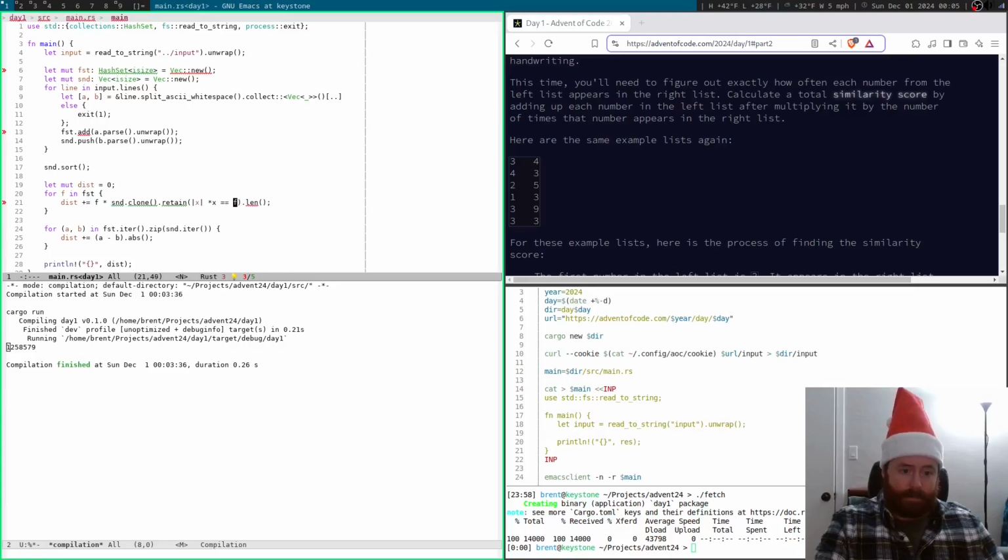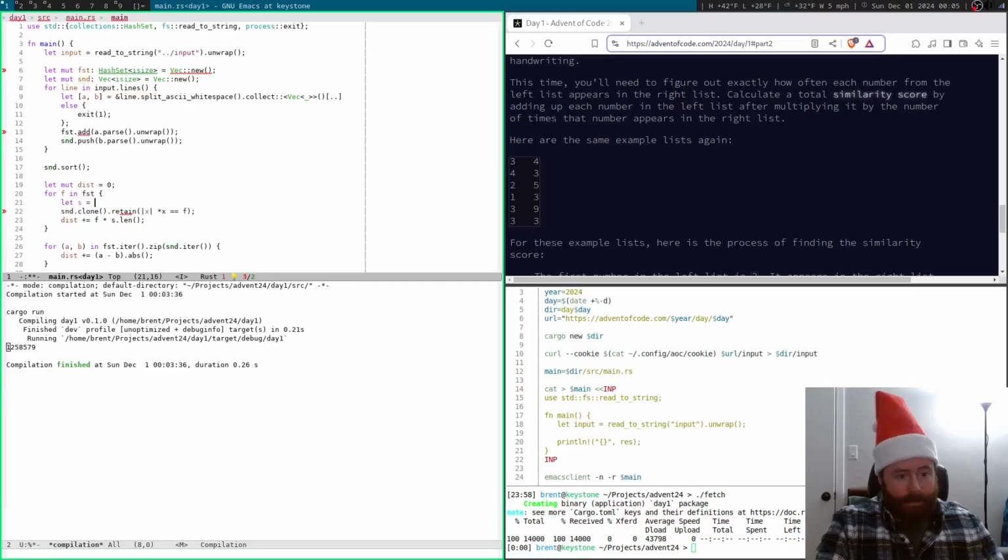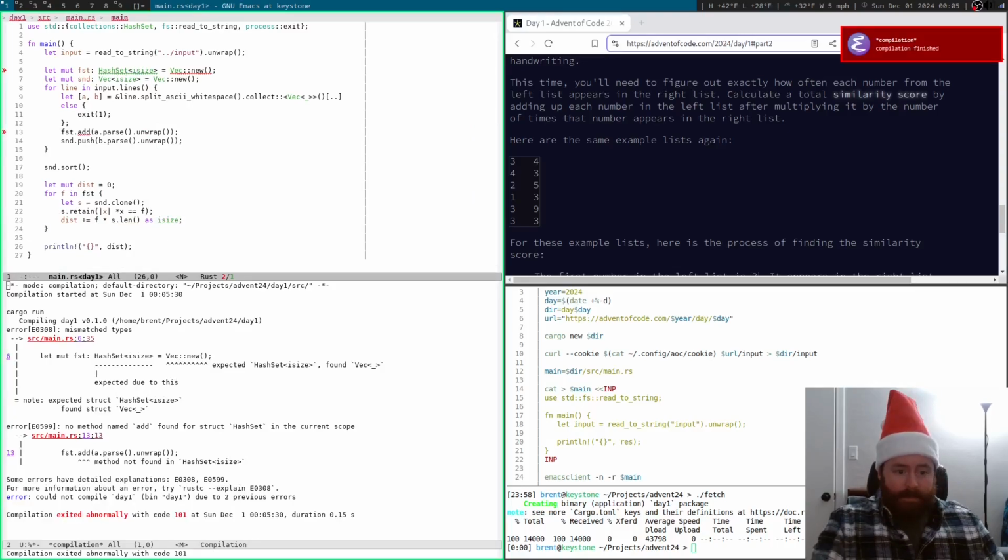Now here, of course, I'm just struggling with the arguments to retain, which really slowed me down. Retain also doesn't return anything. It mutates the vector in place. So that's what I'm doing here. We have to actually clone the vector, then retain. And then we have to cast this just to get the types to line up. And then that should do it. Yeah, of course, except for that.